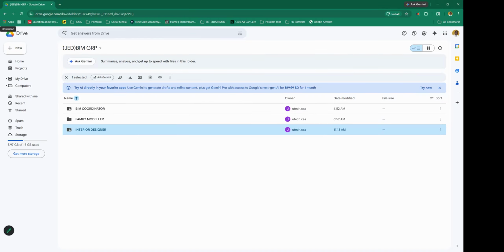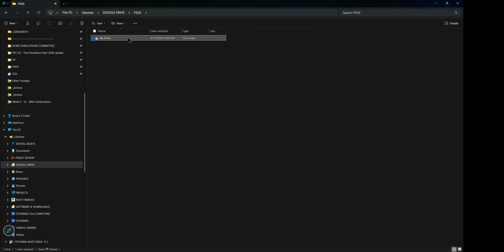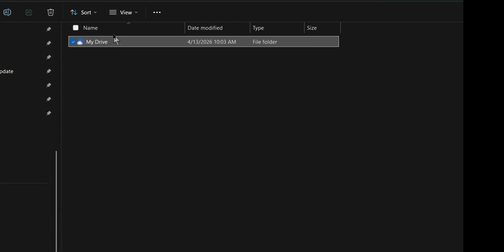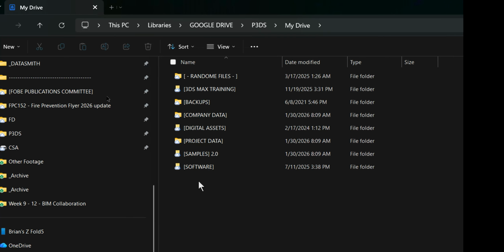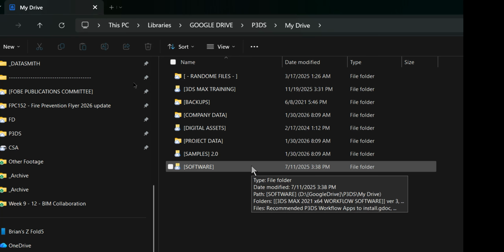Now, in order to work this, I want you guys to use the Google Drive application, and this is what Google Drive would look like on your computer. You will see a My Drive folder here, and when you go in this folder, you will see a bunch of folders. These are the folders in my Google Drive. Notice that I'm not seeing the folder that Elandra shared with me. Remember, I'm pretending to be Elandra's group member, right?